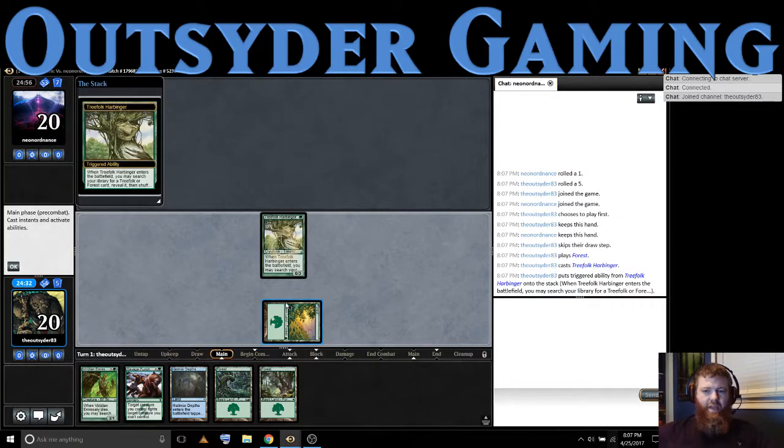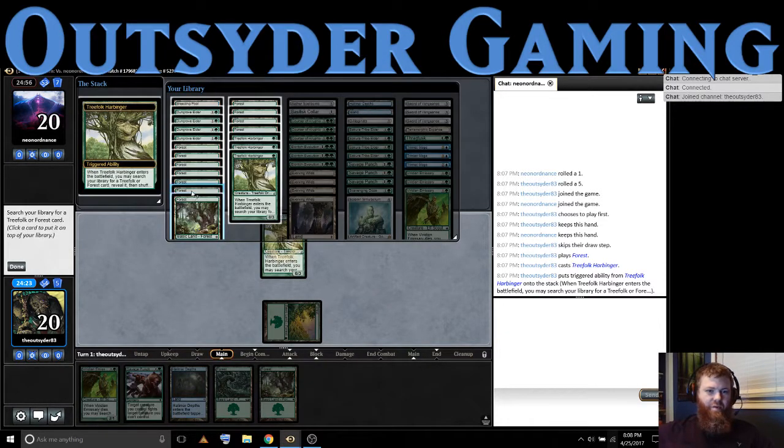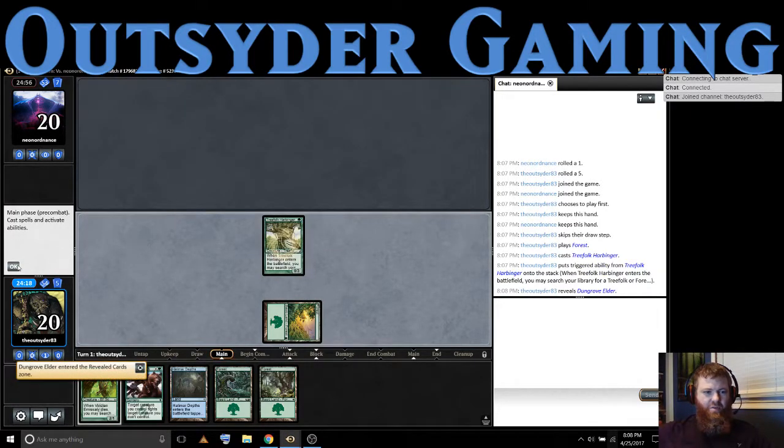One thing about casting Treefolk Harbinger on the first turn is it totally gives away what we're playing. But I suppose that's okay. It's not like we're trying to be subtle with Dungrove. We're just playing big guys and smashing.